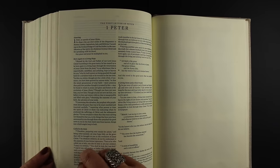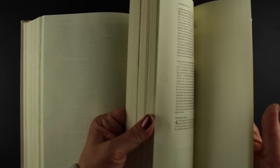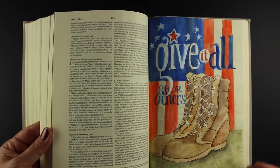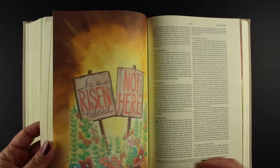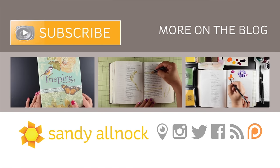One of the other Bibles I like a lot — and if you know somebody you're going to give this to who's really an artist and has some skills — the Interleaf Bible is a good one, because it has a blank page in between every page of scriptures. So you have lots of room to do your artwork without interfering with the text, but you can also interact with the text or not. You can just do one page or you can do the full spread. I would recommend that if you're going to gift a Bible to someone and get them started in Bible journaling, you do a page or two in their Bible on your favorite verses, so that when they get it, they have some idea where to begin.